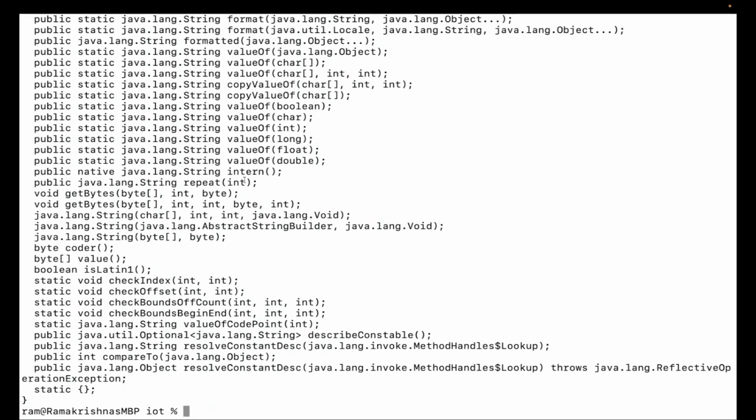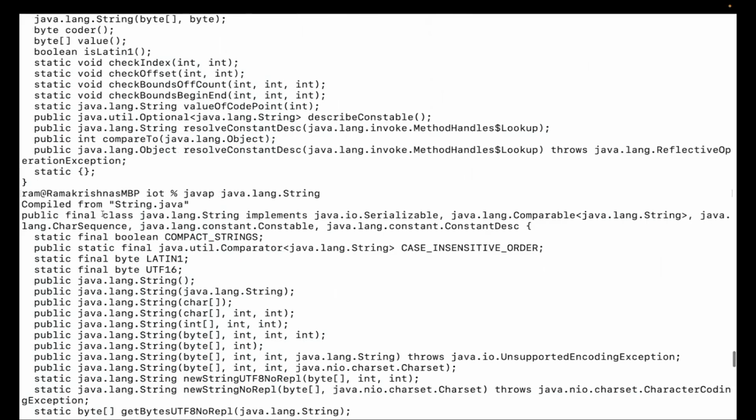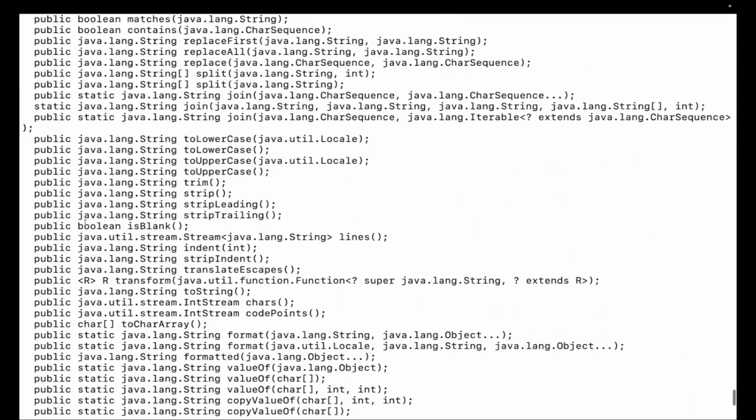By looking at this, you can observe whether this class is final or not, and then you can code accordingly.